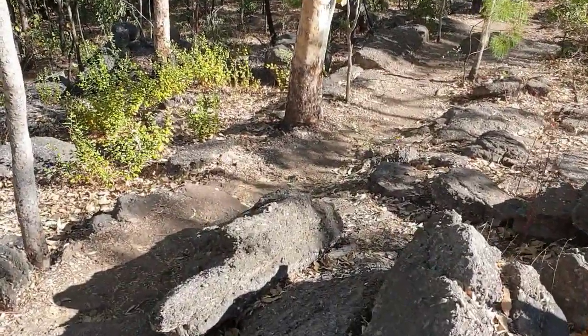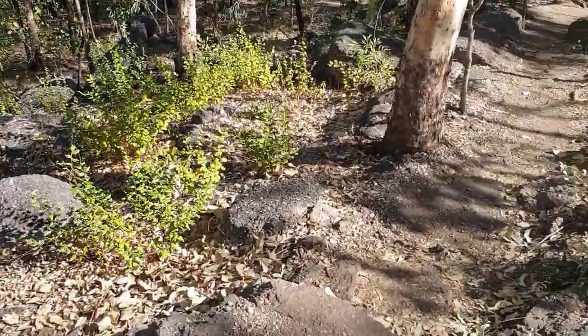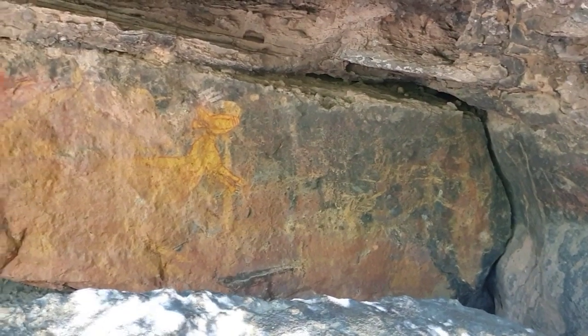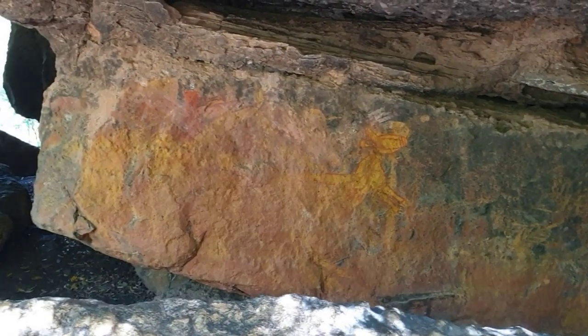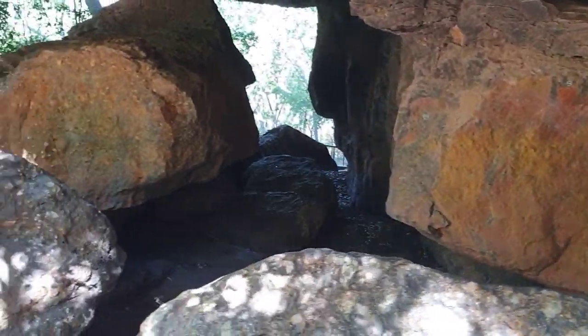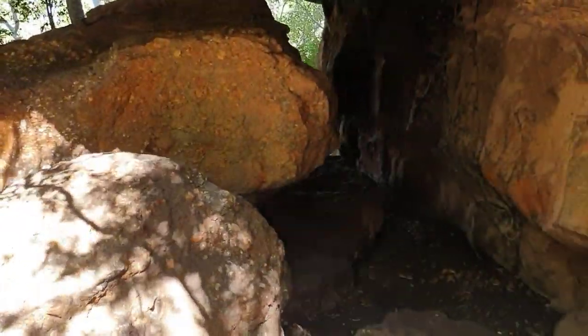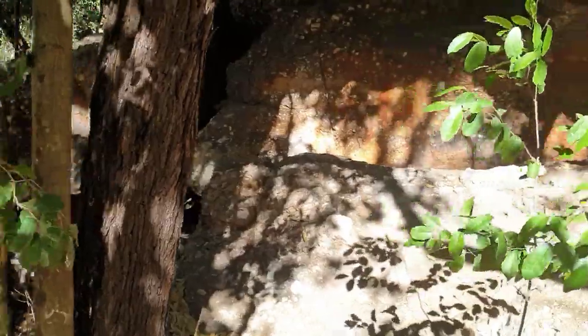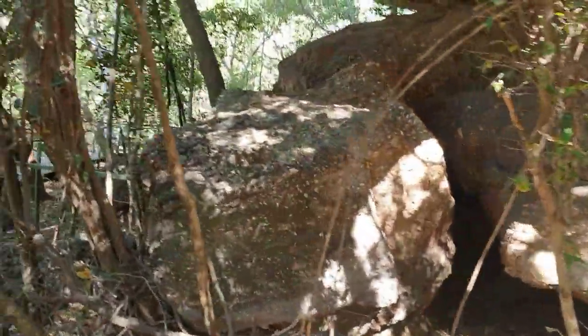We're going to try to beat some of the crowd down there, have a look at it, and then hear about it from the ranger. Some big ones. This is a kangaroo, that one. A wallaby, I guess. That one stands out very, very bright. They're all around in these rocks, so for the local Aborigines in this area, they were connected to the rocks. They tell stories, they use them as their canvas, and they're known as the rock people.